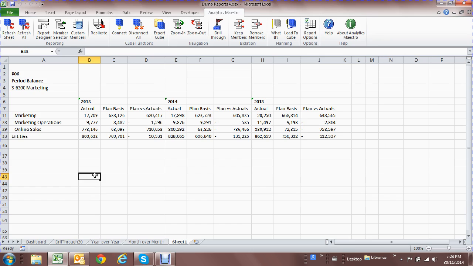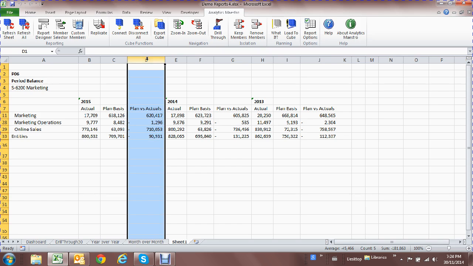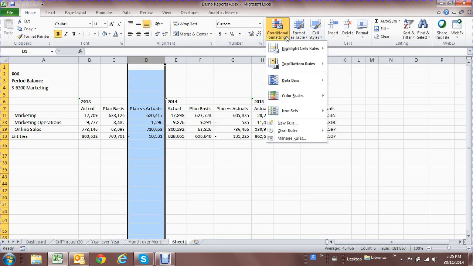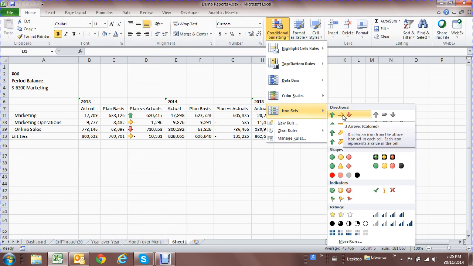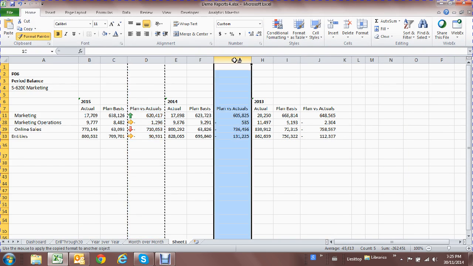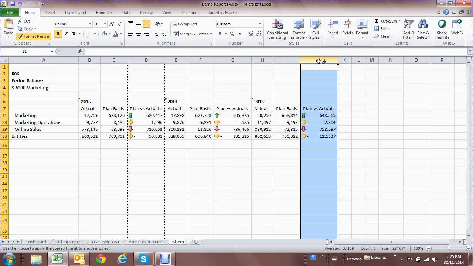Now what I've done is I've isolated that variance to the individual account and also to the individual profit centers or entities that make up my company. I can apply some conditional formatting for some visual clues, or to highlight this information with a visual, in this case I'm using stoplights, and I'll copy this format for all the different variance columns.